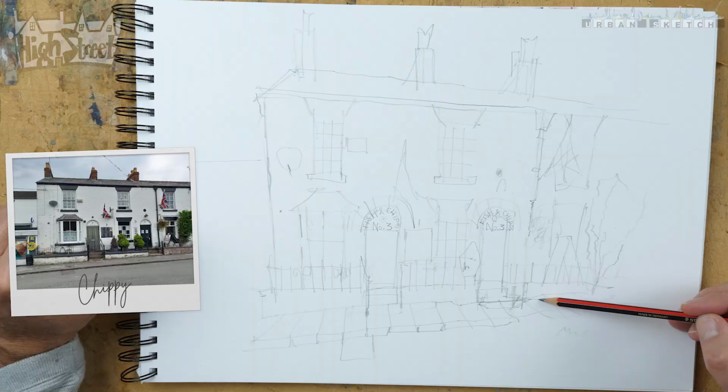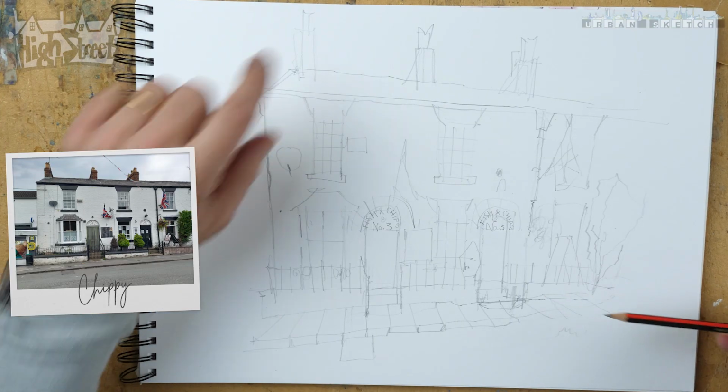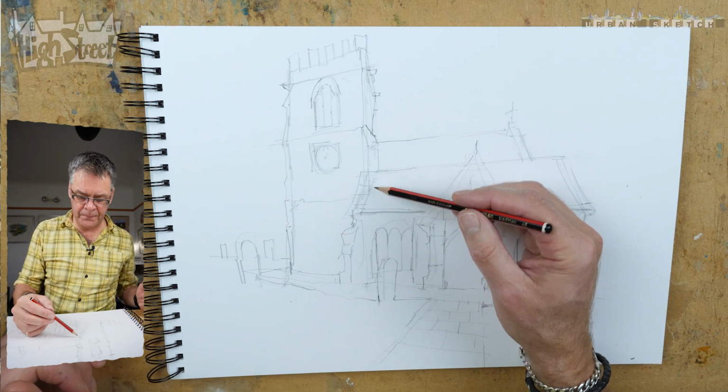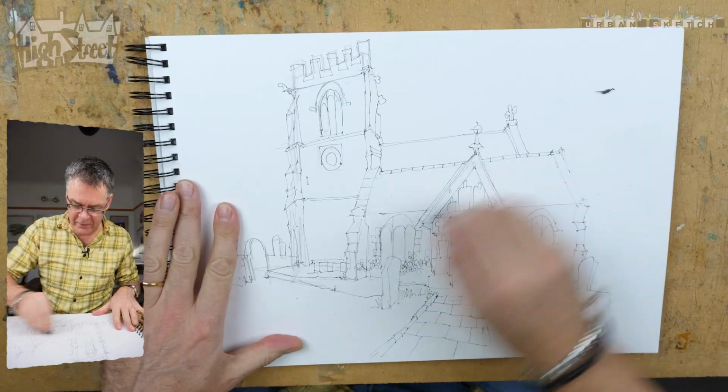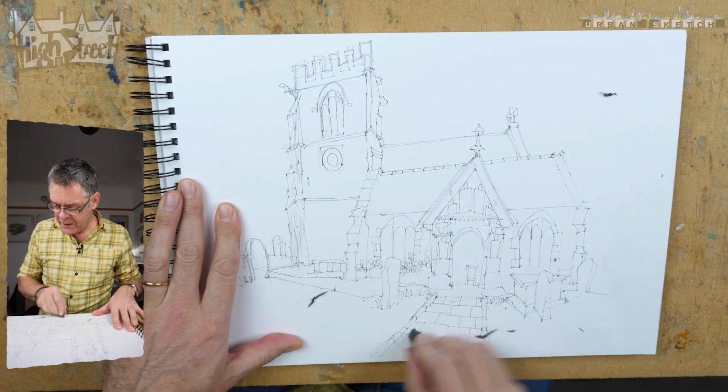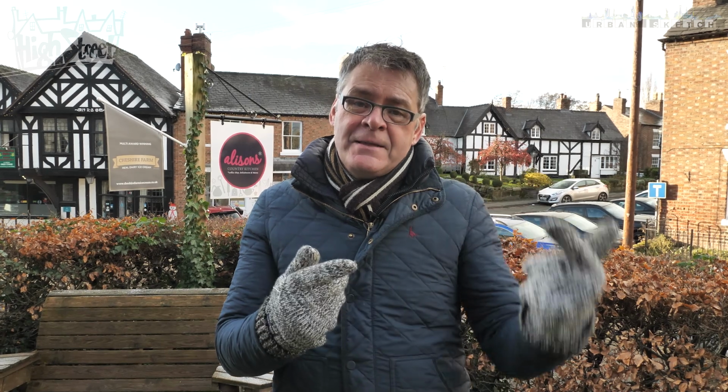So step one, for example, is done in pencil, which was a little bit difficult for me, and I did get really stressed about using a pencil. I've not used one for a long time, but it actually ended up working out really well, because when we put the pen on top of the pencil, we then rubbed the pencil out to reveal a really interesting sketch. I mean, it was still an outline drawing, but it just looked a little bit different to what we normally do. So using pencil is something that makes this course different.